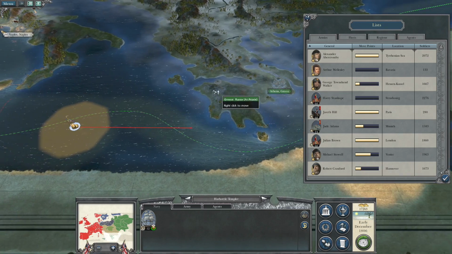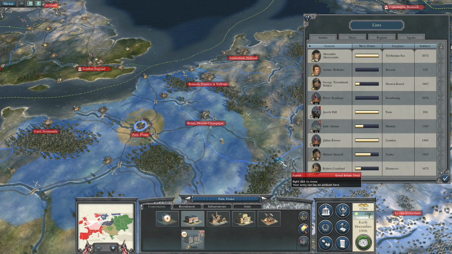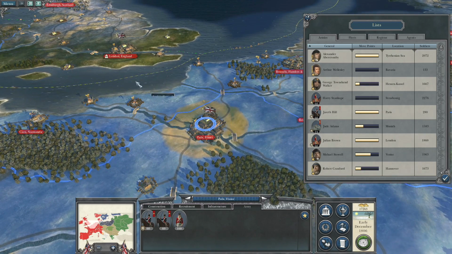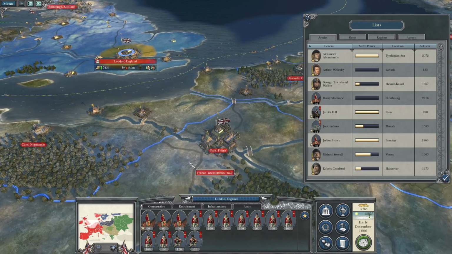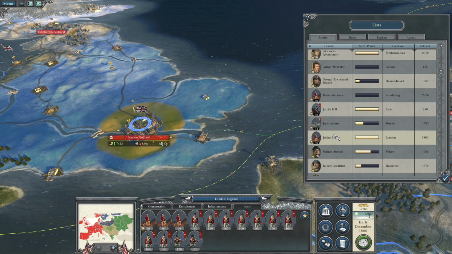Alexander Abercrombie, he's currently heading towards Istanbul, which is good. We have the Light Dragoons here in Paris. We're waiting to bring over the troops from London, but we don't have a ship there to do so yet. We can leave them be.